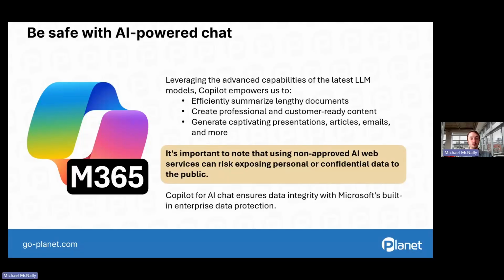It's especially important when you are using AI tools for the work that you're doing that you're using approved tools. Your organization may have different definitions of what is approved. But when we take a look at Copilot, for example, we want to make sure that we're using the licensed versions of Copilot that are going to be appropriate for your organization.